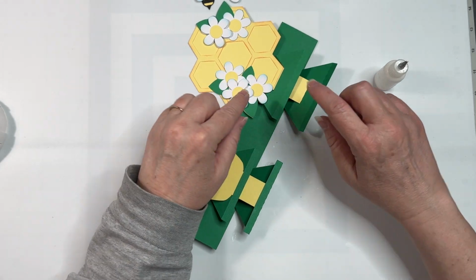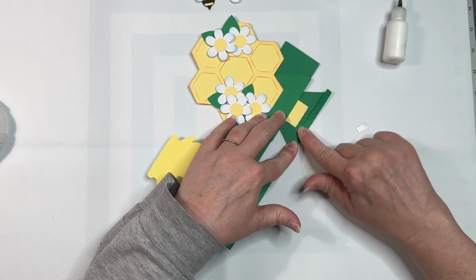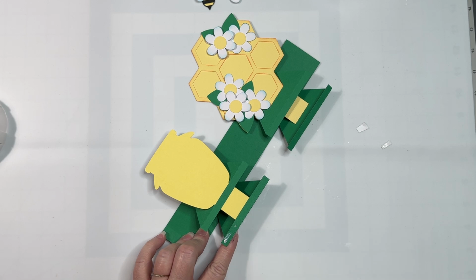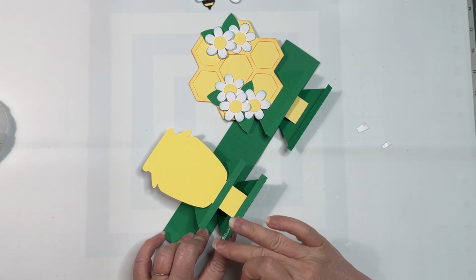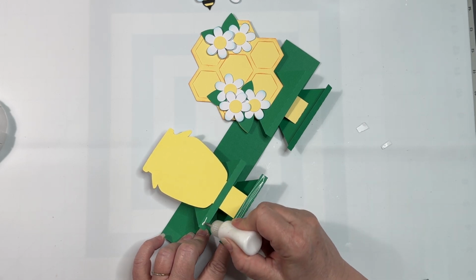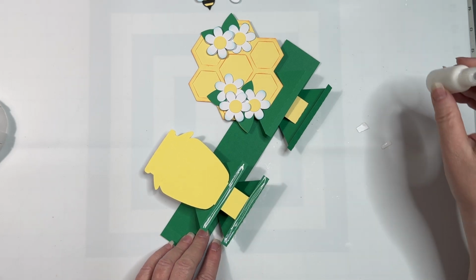The next part, we're going to leave this tab down. We're going to fold this tab up. And we're going to glue these to these, okay? So I'm going to put glue just here on these tabs. Enough to hold it, but not too much to ooze out and glue your card shut.